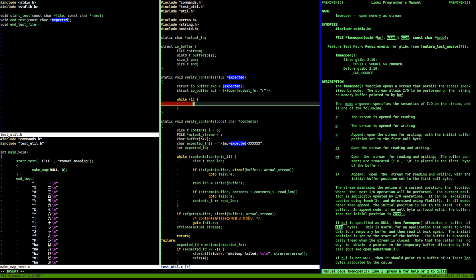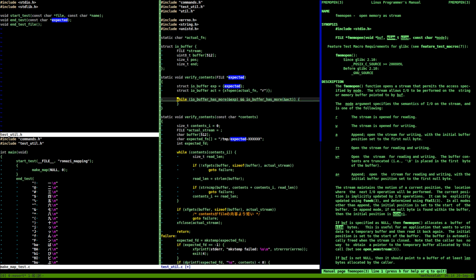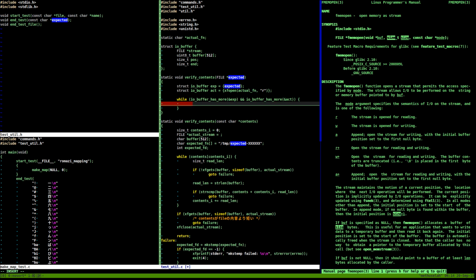Anyway, so we're going to say if not IO buffer has more expected, or not IO buffer has more actual. I guess this will be the while loop condition, so we continue as long as we have more in the buffer.